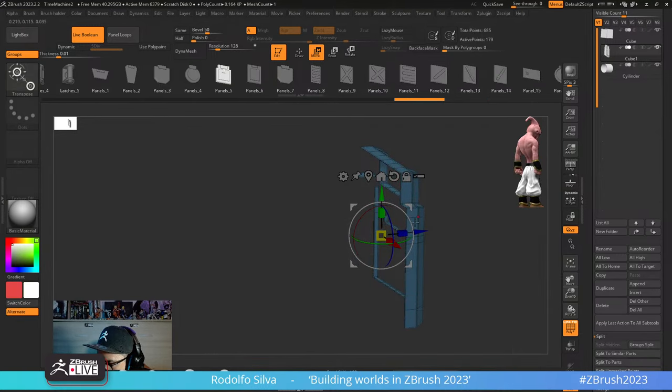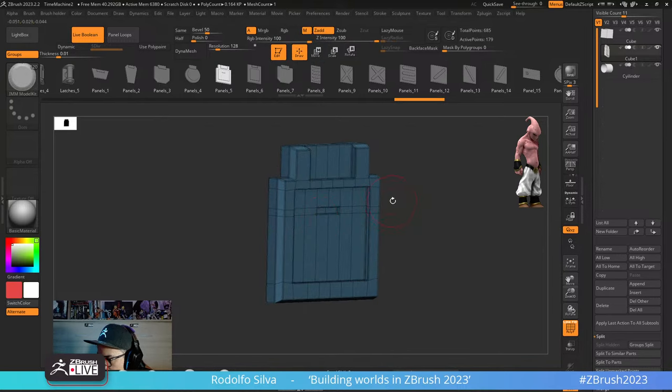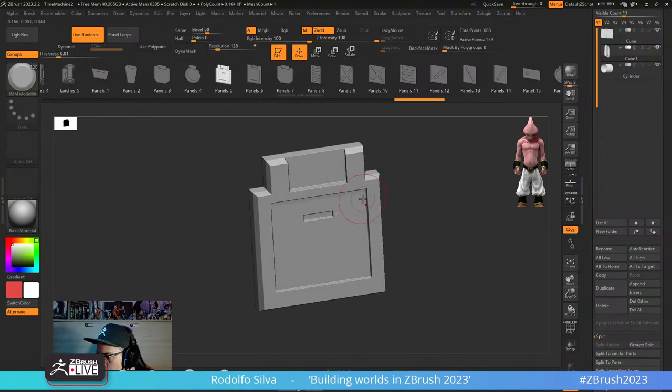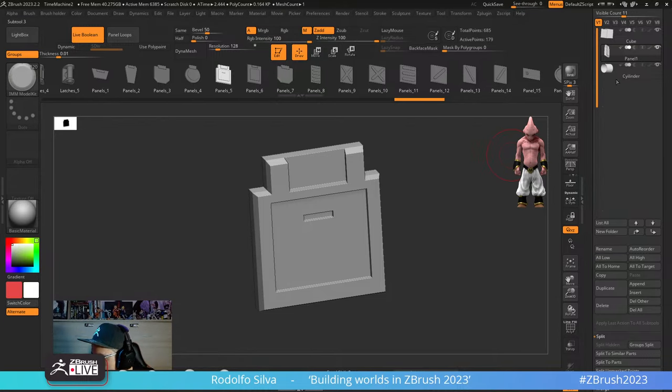So let's go geometry modify topology delete hidden. And this is what we get, right? We get something like this. That's kind of what we want. And let's call this panel one, because this is the names that the IMM brush is going to have.